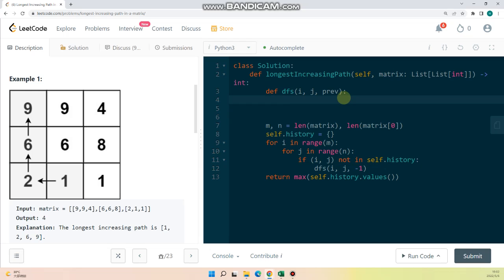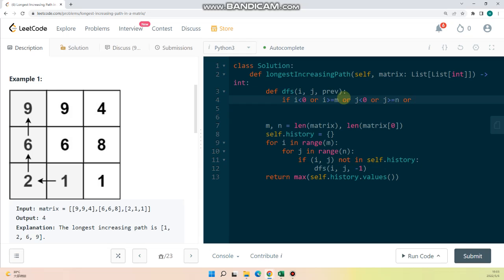So the base case is that if the ij is out of the boundaries, which means that i is less than 0 or i less than m. Oops, I think it will be greater or equal then.